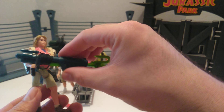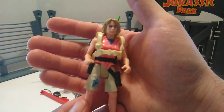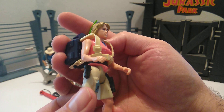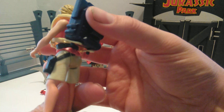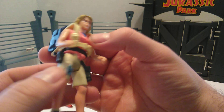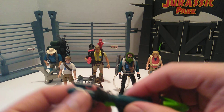The outfit pretty much matches what she wore in the film — the pink shirt with the khaki pants and everything. Got the JP badge down there. Great head sculpt, though like I said it would have been better as a Lex instead of an Ellie. The shoes match pretty good — brown shoes. She comes with a backpack as part of her accessories. Down here you get the molded-in gun and a flashlight — that's a nice touch. As far as her weapon goes, it's a hook launcher. She didn't have a hook launcher, so I guess she's using it to hook dinosaurs or something.